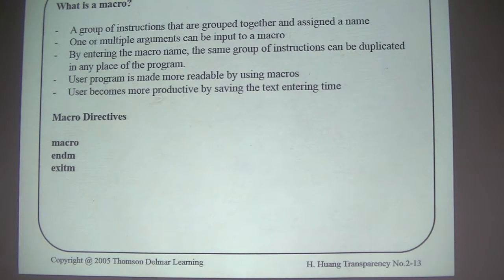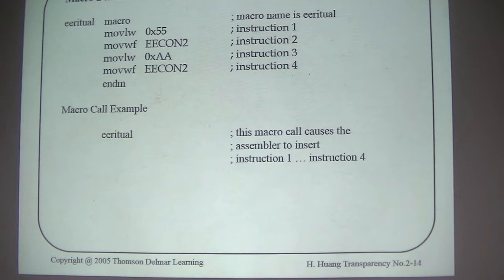It's macro. So the format of a macro is like this. When you want to declare, you should have macro and end macro. We're not going to use exit macro, we're only going to use macro and end macro. So for an example of a macro, you must actually give it a name. Oh, you can't see my pointer.